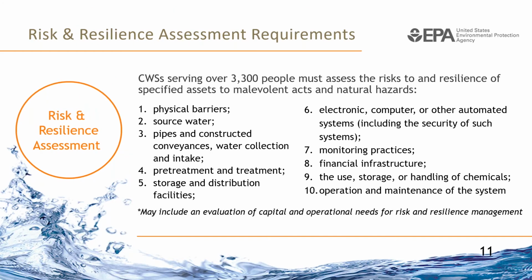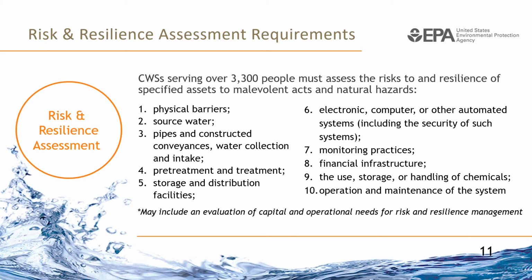Okay, so now that we have talked about AWIA Section 2013 and the similarities and the differences with the Bioterrorism Act that it replaced, let's talk about the two big AWIA Section 2013 requirements, starting with the risk and resilience assessment. The requirements of what needs to be included in your risk and resilience assessment are listed up here on the slide. And this is a sneak peek. We're going to be going over this in much more detail in Module 2 of this workshop, so I'm not going to spend too much time going over these requirements right now, but here they are for your information.